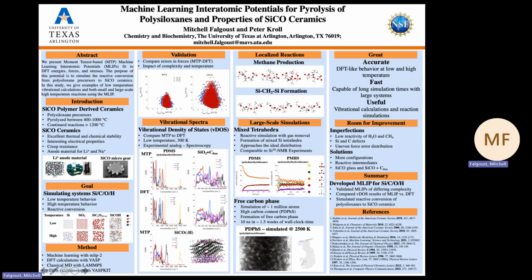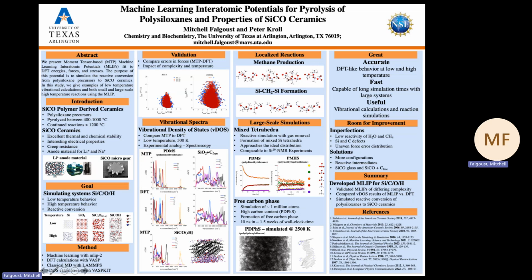So for low temperature, we produce the vibrational density of states, which act as an analog to IR and Raman spectroscopy. So there is some experimental overlap here, in which we can computationally produce experimental comparables. What we notice is that in terms of low temperature vibrations, MTP does a great job of replicating DFT. And with that validation, we're able to apply this model to other systems, such as the one given below, which is an SiCOH with a large graphitic carbon phase. And we can trust the results that we get from it because we have validated against DFT.